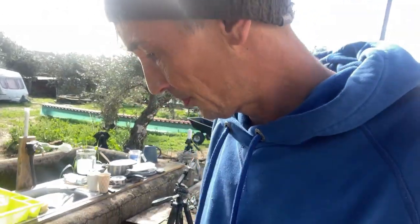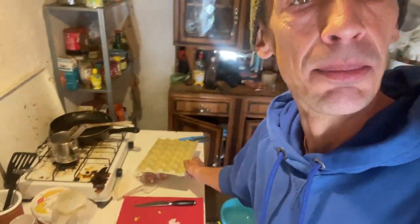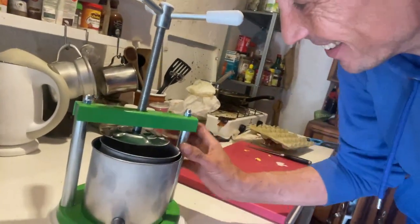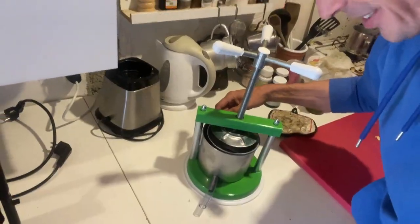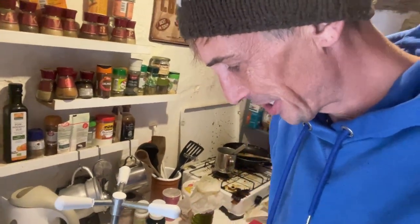I'll show you another video of the curing process, what we're going to try. Then the pressing. Join me into the kitchen. Don't mind the mess. Just had breakfast, and I didn't clean up. I bought this. What a cute little thing, huh? Just to try how this olive pressing should work.